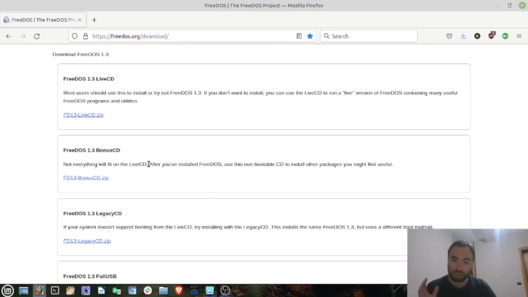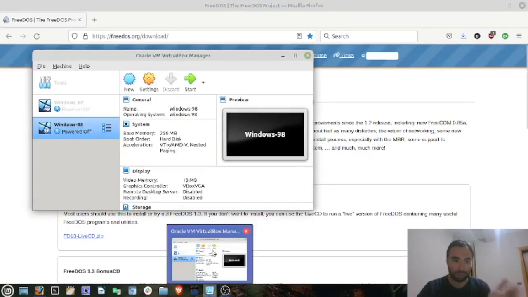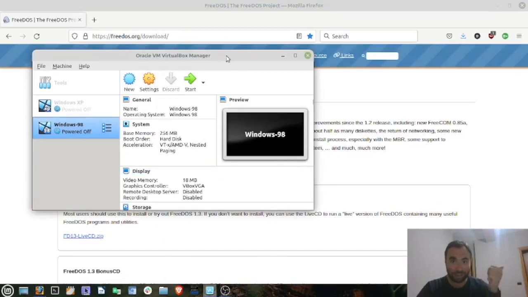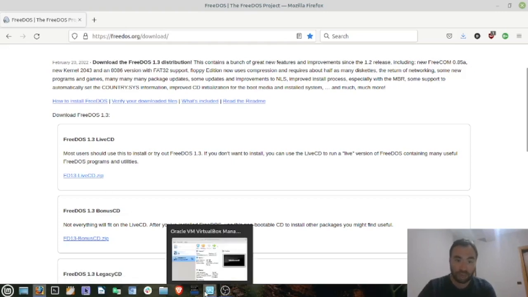Initially, I wanted to try it on my M1 Mac, but I ran into some problems and I was not even able to start it up. Yes, it's possible to try using a UTM hypervisor on M1 Mac, but it was not working for me. For some reason it was not even booting, so I decided to fall back to my initial solution, which is my ThinkPad with the VirtualBox hypervisor right here. I downloaded this package from the FreeDOS.org download website, and this live CD. So let's go ahead and try it out.